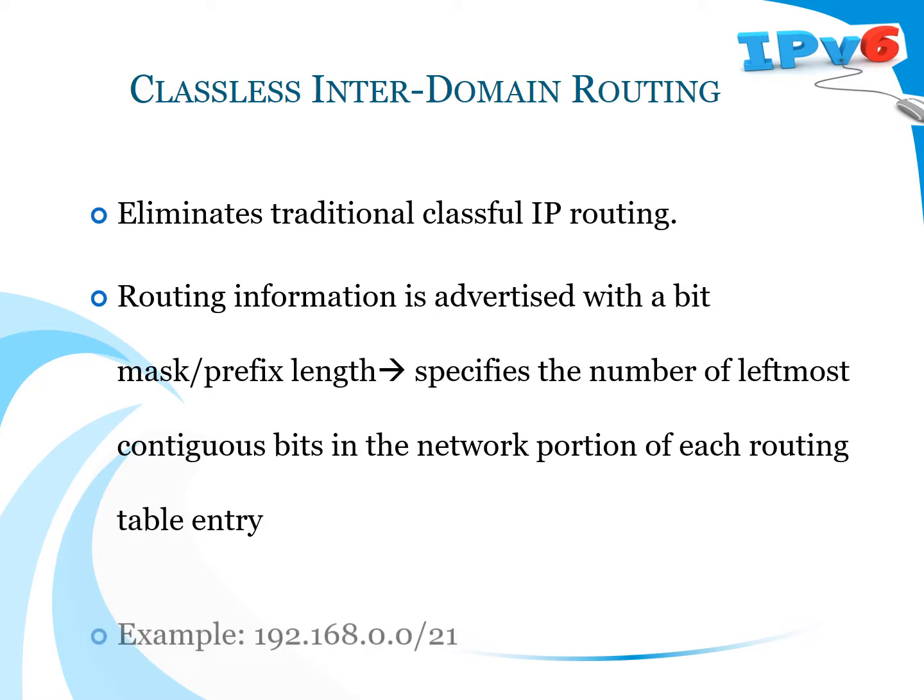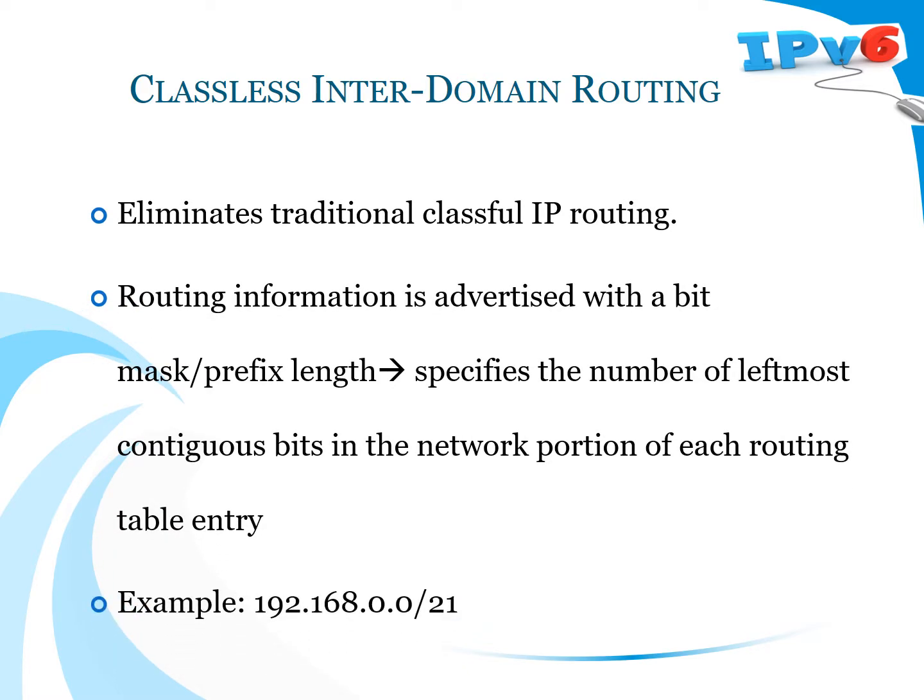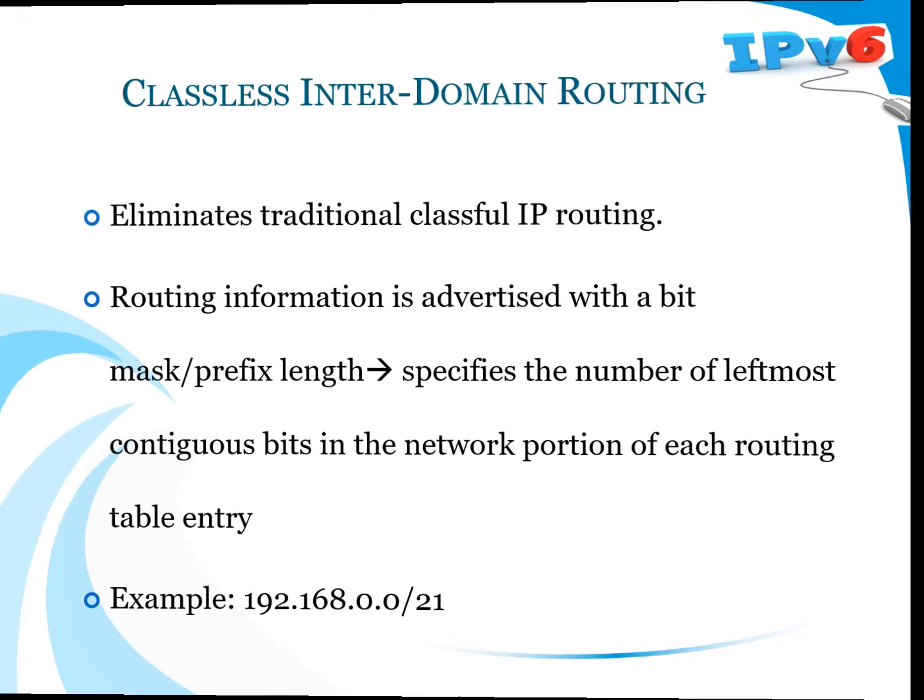CIDR IP addresses consist of two groups of numbers, which are also referred to as groups of bits. The most important of these groups is the network address, and it is used to identify a network or a subnet. The lesser of the bit groups is the host identifier. The host identifier is used to determine which host or device on the network should receive incoming information packets, in contrast to classical routing, which categorizes addresses into one of three blocks. CIDR allows for blocks of IP addresses to be allocated to Internet service providers. The blocks are then split up and assigned to the provider's customers.